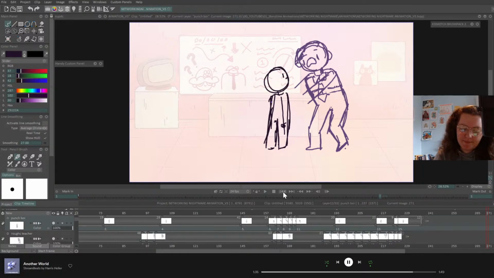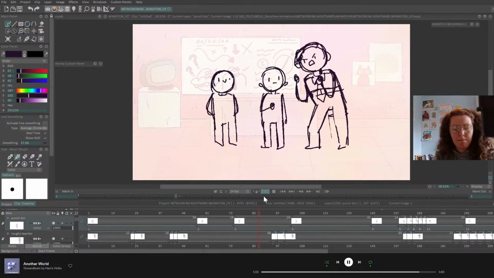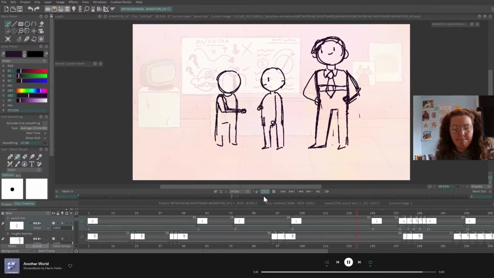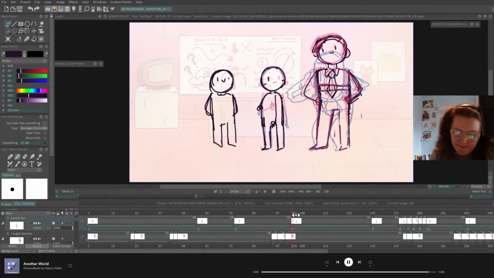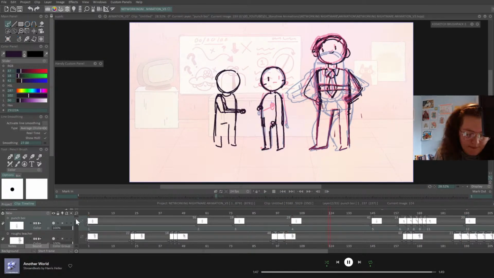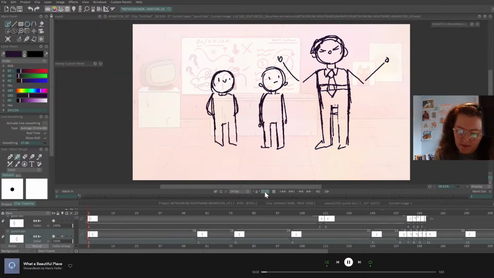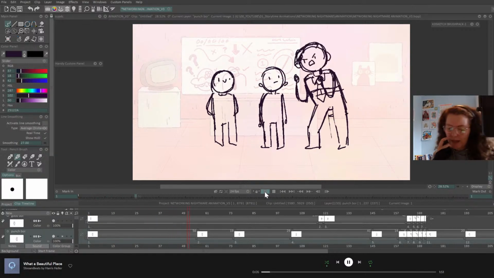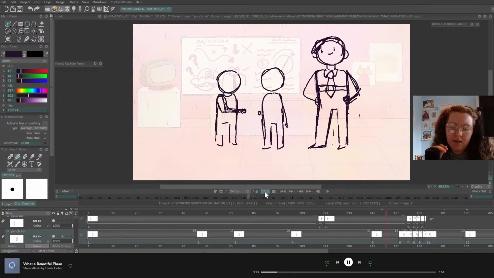Let's see. Maybe this little guy needs a... Right. So they are going to blink in this, and the teacher is going to have some mouth movements.